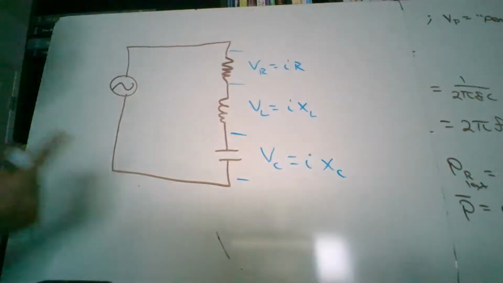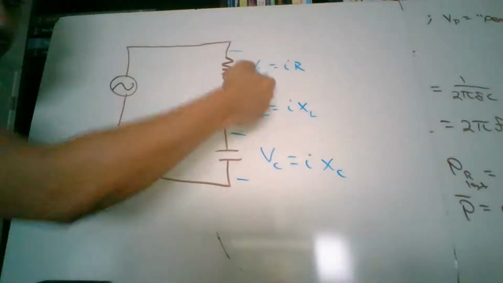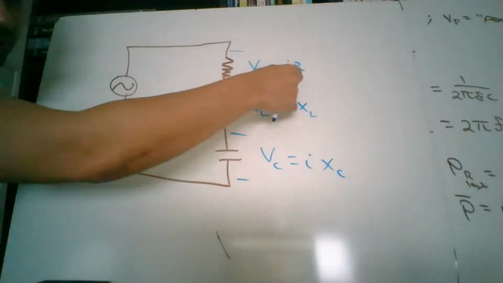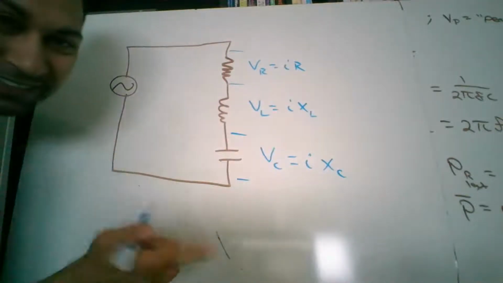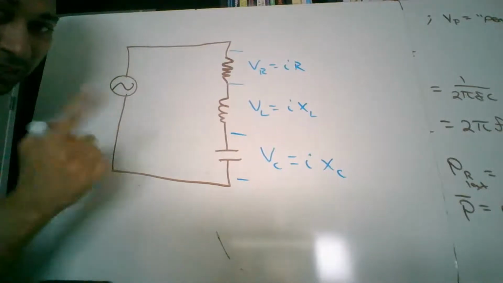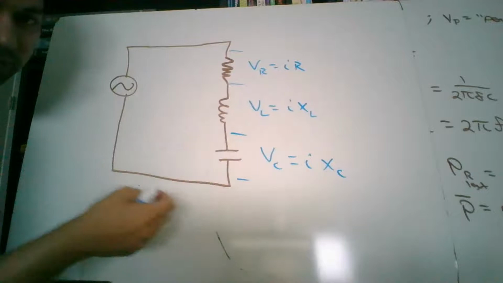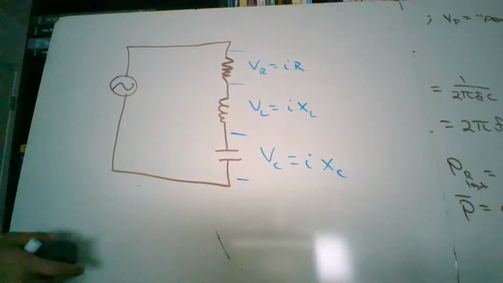It would be really easy to say, well, if that's the case, then the current has to be the same because it's in series, so the equivalent resistance would be this plus this plus this. But it is not, because this and this are doing the opposite. You have to remember that. When this thing increases, this thing will decrease. They're 180 degrees out of phase.